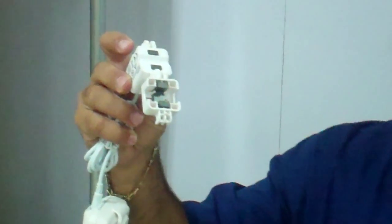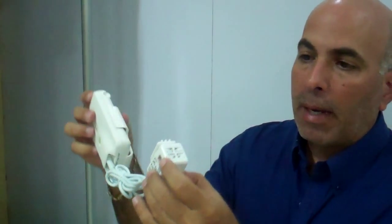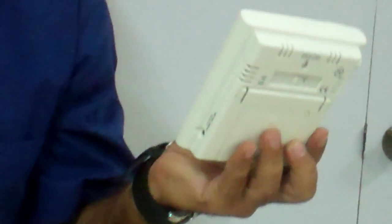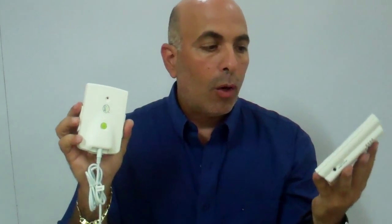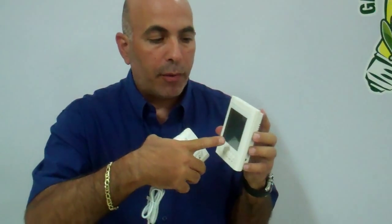You might need an electrician but it's nothing major. If you have an electrical background or you're technically inclined, you basically put this clip over the main wire coming into the breaker panel, which is usually the red wire. You clip it on, close back your breaker panel, and install the transmitter beside it. Once you've done that, the setup is very easy — it has a reset button at the back. You press reset, it will find the unit, and then you press the check button. Once the batteries are in and the transmitter is installed in your breaker panel, it will come on and give you a zero reading, then read the wattage your house is burning.